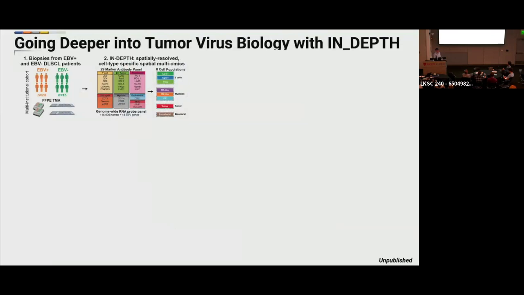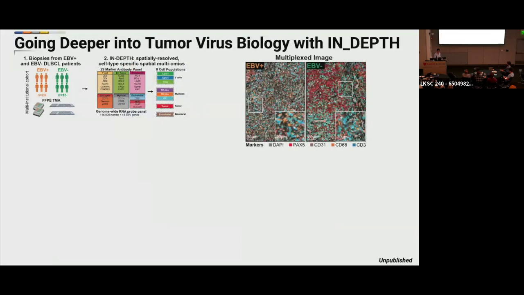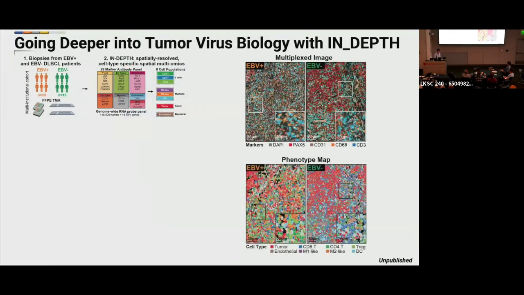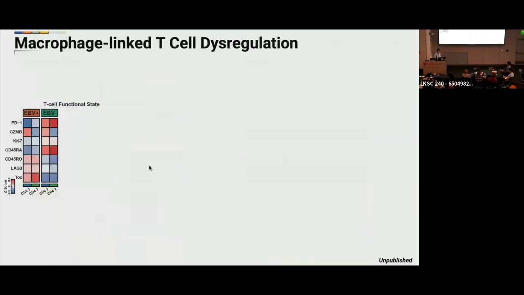There's EBV. I'm sorry, I told you about herpes already. This time we looked at diffuse large B-cell lymphoma. We were able to capture a population, and actually it's a bit more because we then subtyped the tumor. I'm not going to go too much into that with the limitation of time. So then you go from multiplex images to phenotype maps to RNA capture. You can analyze some of the features that we saw before. Class 1, class 2 is different, and so on and so forth.